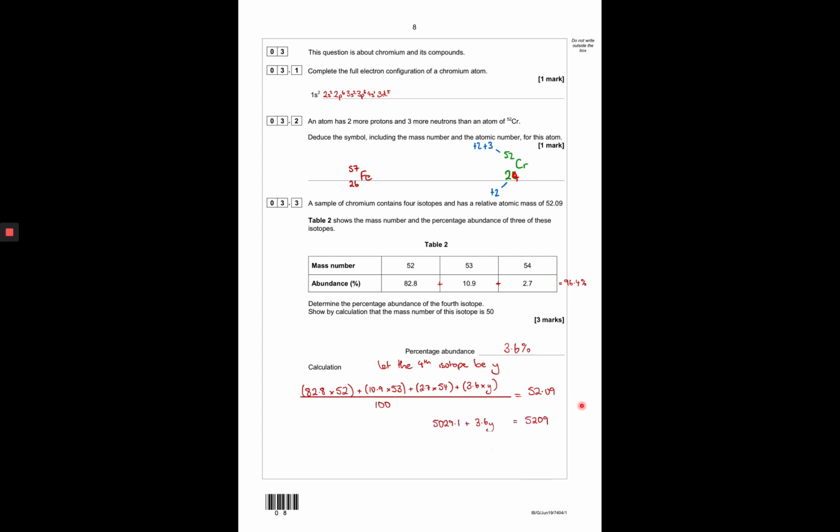And so when we resolve that, we end up with a value of Y of 49.97, but the point is we know because it's an isotope, it has to have a round number, a whole number. It's like the previous question. So a lot of you spotted it here, but not on the earlier question. We end up with the answer of 50, and that confirms that the mass number is 50.